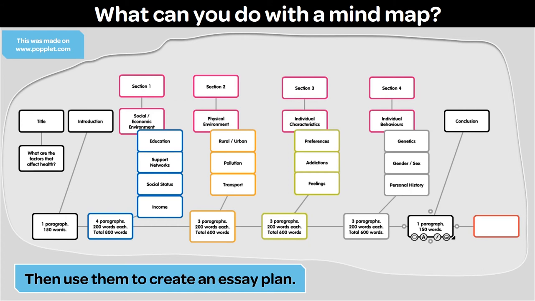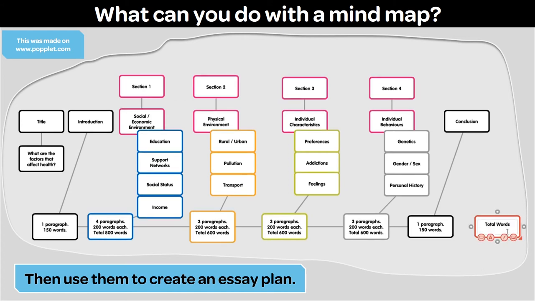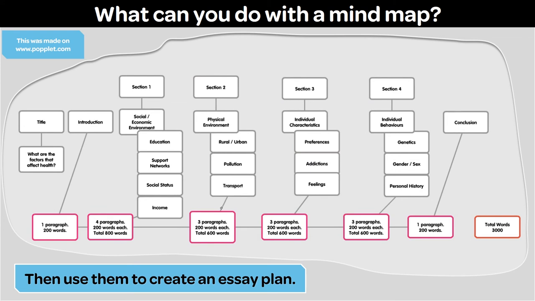I'll have 150 words for my conclusion. Okay. So I'm just going to quickly total that up. Okay. That gives me 2,900 words. I'll just increase my conclusion and my introduction by 50. And that gives me my 3,000 words. Let's just tidy up all the colors. And there, in pink, running along the bottom of the screen, I've got a fantastic plan for my essay based on my mind map.